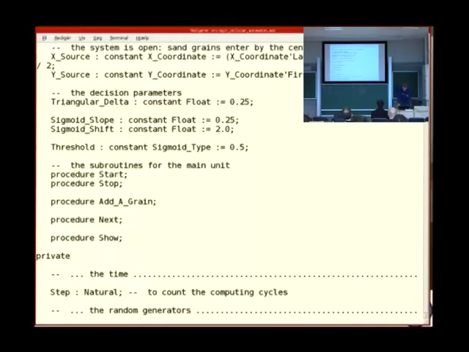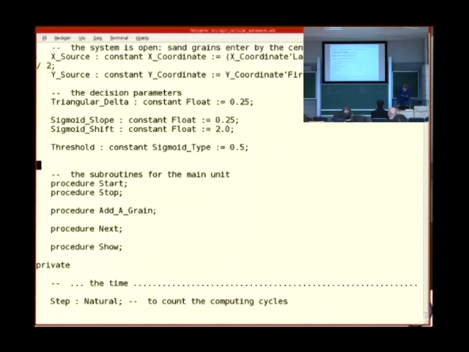So what we could do is define a type describing the state of the automaton. It can be uninitialized and initialized.